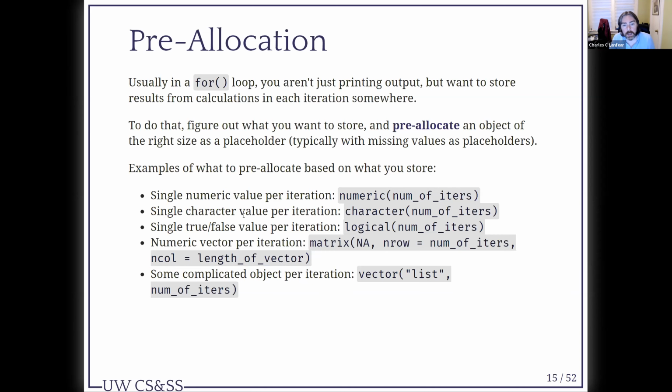Okay. If you have some complicated object being produced by a loop, like let's say you have a loop where every iteration produces a whole regression model, you probably want to save it right to a list, because lists can take anything you want in each value, which is what we're going to do here in a minute. Run a regression model over and over again and assign it to a list.